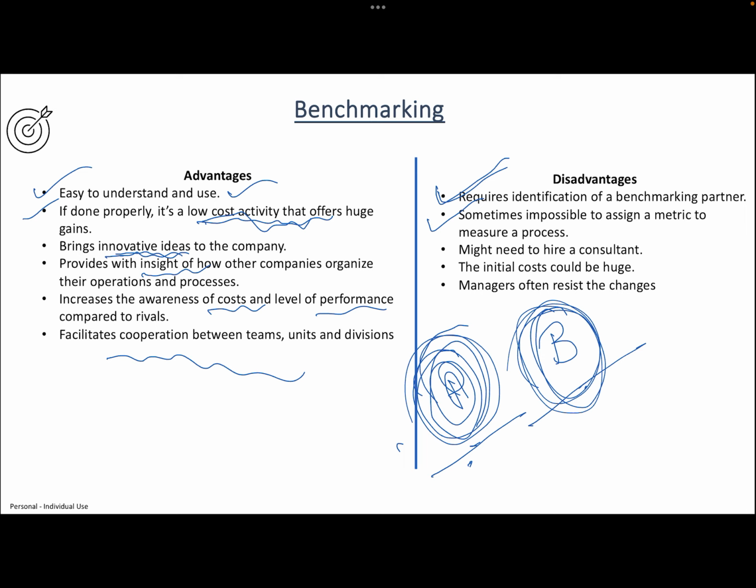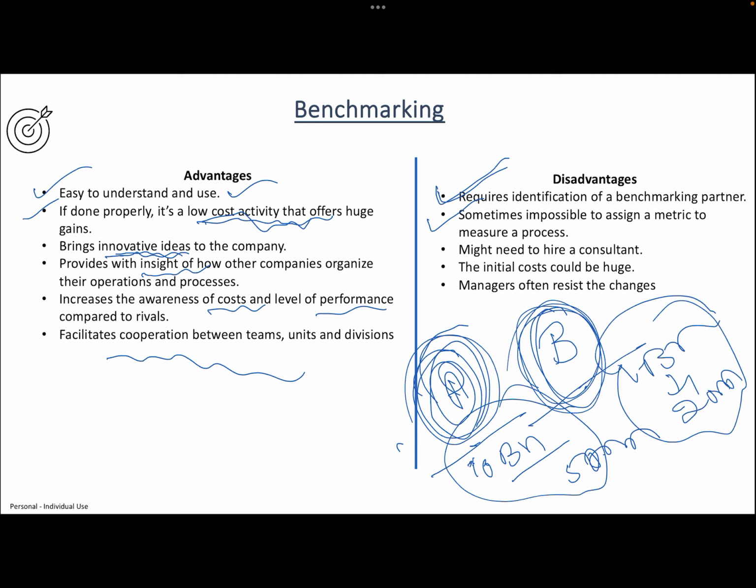If this company invested 10 billion and made a profit of 5 million, and here it invested 1 billion and made a profit of 2 million. So in this way, it is very difficult to set the matrix. Huge investment and little increase in profit, less investment and decent amount of profit. There are many possibilities to decide a matrix. So it is also again a challenge.